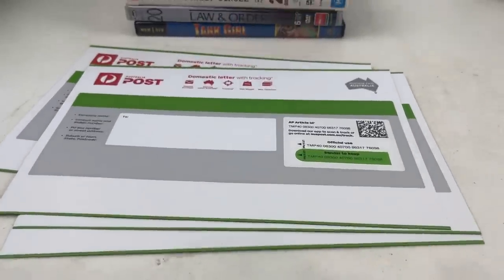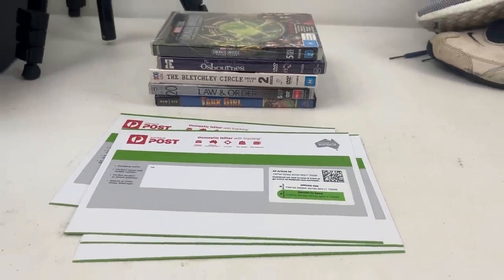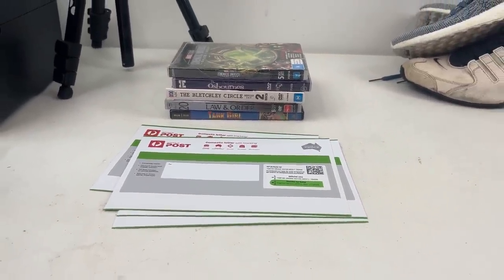And then anything above that is going to go into the tracked option. These tracked satchels are now like $5.50 to $6 each. They do have a tracking number and they fit in the envelopes perfectly, but we can save like $2 to $3 by going untracked on the stamp model. And if you're selling 20 or 30 of these a week, that's like $60 to $80 a week worth of savings by going untracked. So I think it's a very good thing that we're finally getting into — should have done it sooner. No real extra work to do it, but it's going to be a big money saver for us. Just updating you guys on that new postage model for us with all these DVDs and video games — I think it's going to help our bottom line.